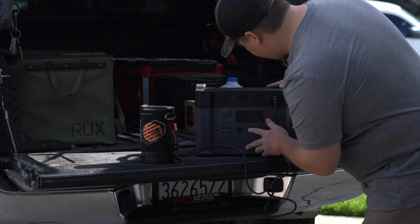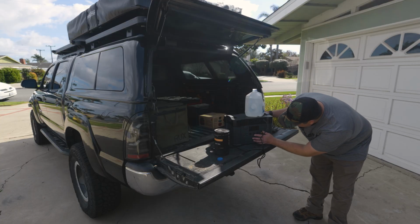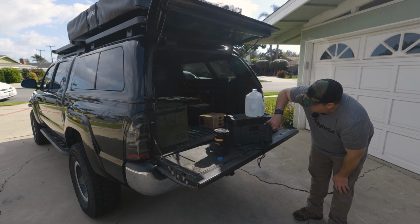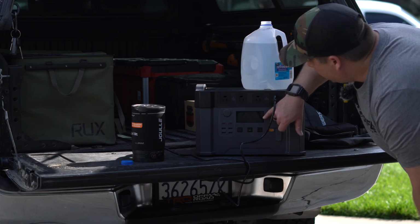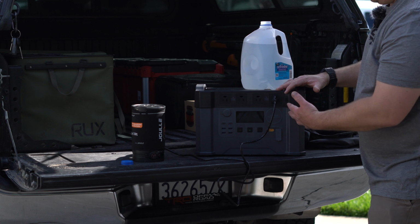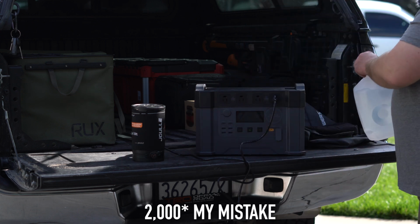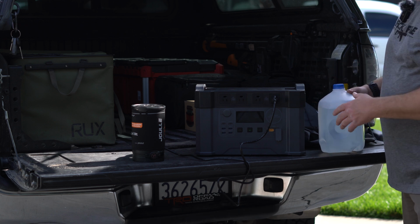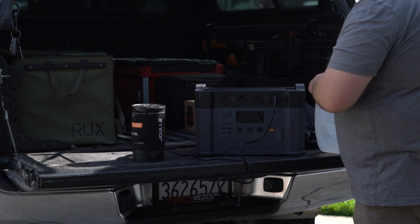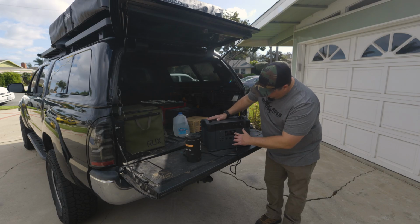All right, AC is on already. So get the screen to come up here. Now you can see right now, the electric kettle is currently pulling 409 watts. Now, like I said, the inverter can actually go up to 6,000, but 400 is, I think, the most I've ever used on it, just because the things that I'm using out at camp are pretty simple, like this guy right here. All right, so we got some boiling water, still pulling around 400 watts, actually just now shutting off on its own.